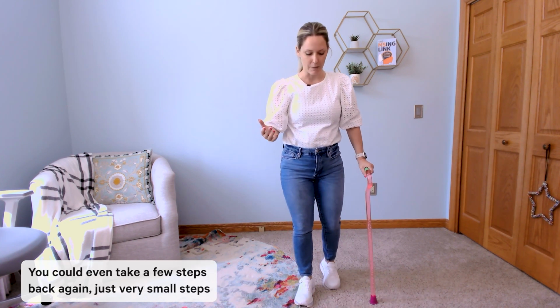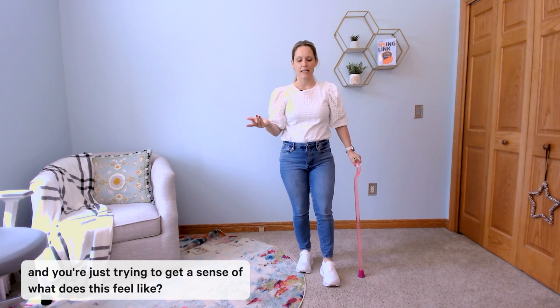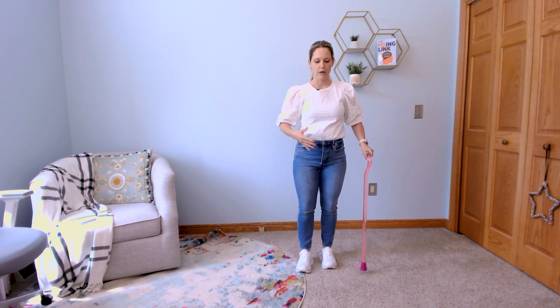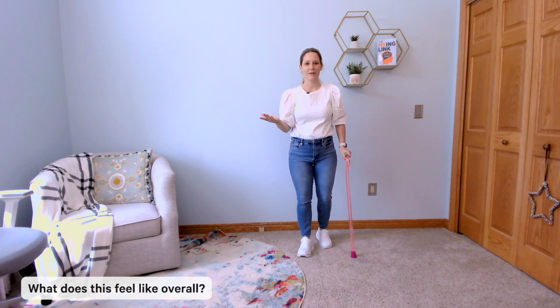You could even take a few steps back. Again, just very small steps. And you're just trying to get a sense of what does this feel like? Do I feel balanced? Do I feel stable? What does this feel like overall?